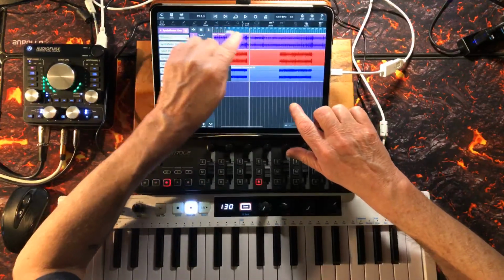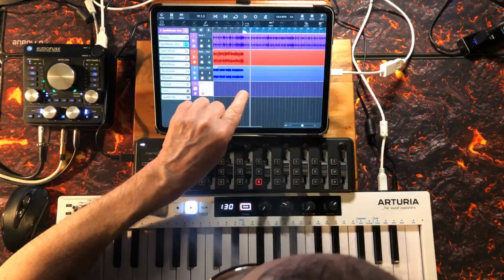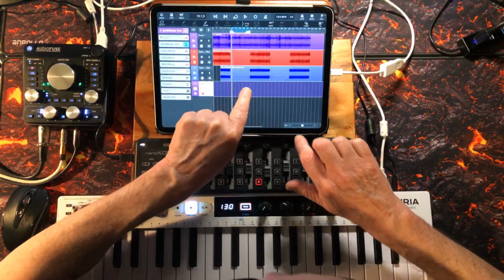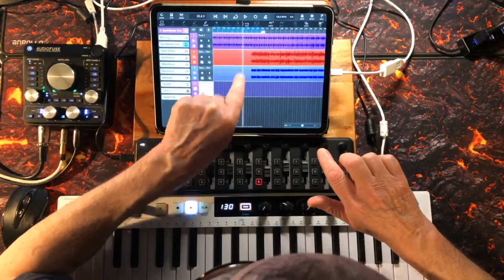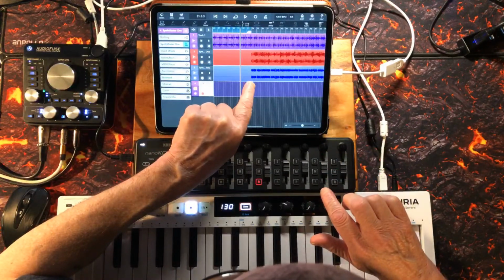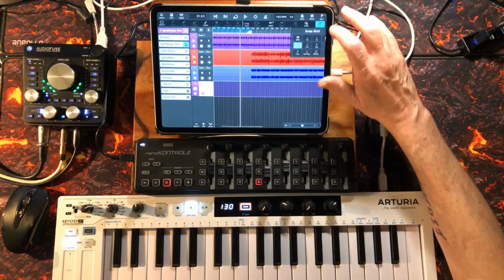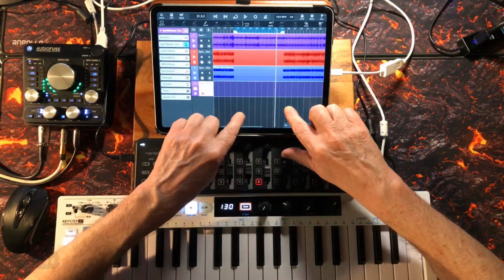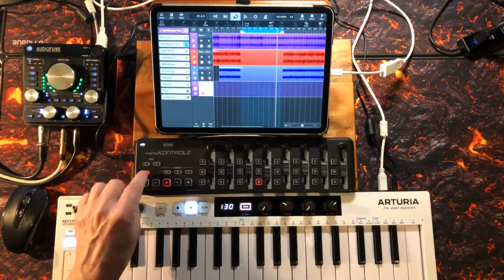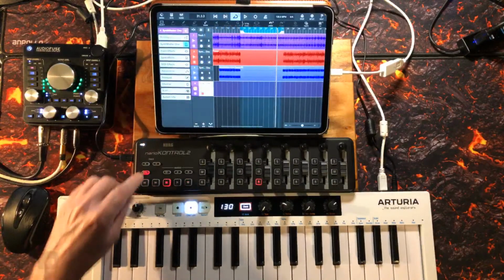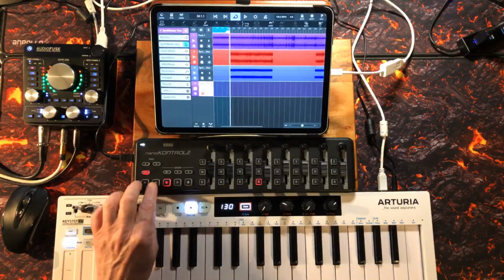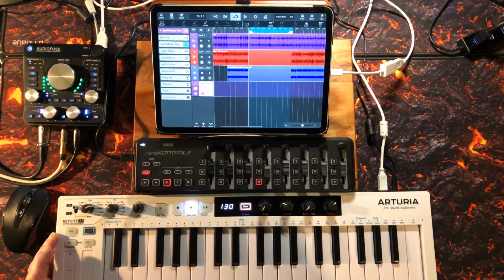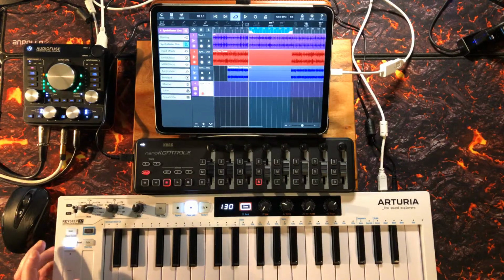So I'm going to set my loop markers now here and here. For now, I'm going to set this to half bars because it's going to be easier for me to keep moving these loop points around. So now I can just switch on looping here with the controller, go back to the beginning of that, so I can jump between the beginning and end of the markers. So it's got double bopping. Am I hitting things, or are things moving around?